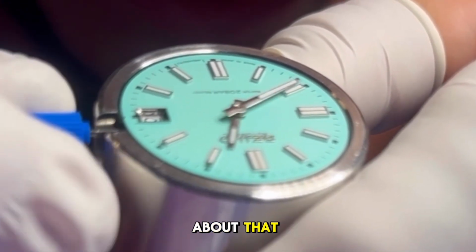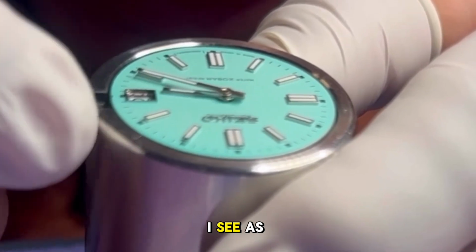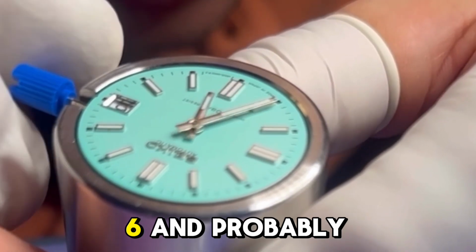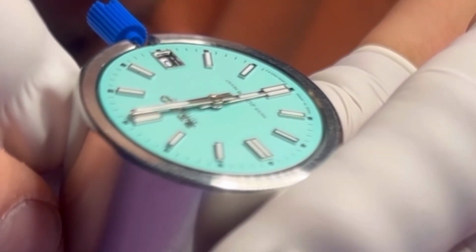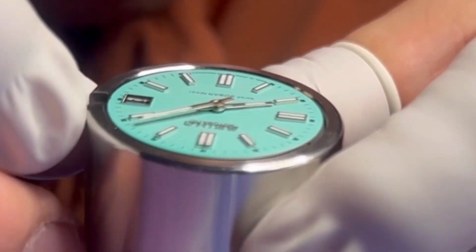I'm a little worried about that. It makes it though. Oh, I see. As it gets further around, it clears it, but at the 12 and 6 and probably the 9, it's close. Wow. They had that perfectly measured, I guess.